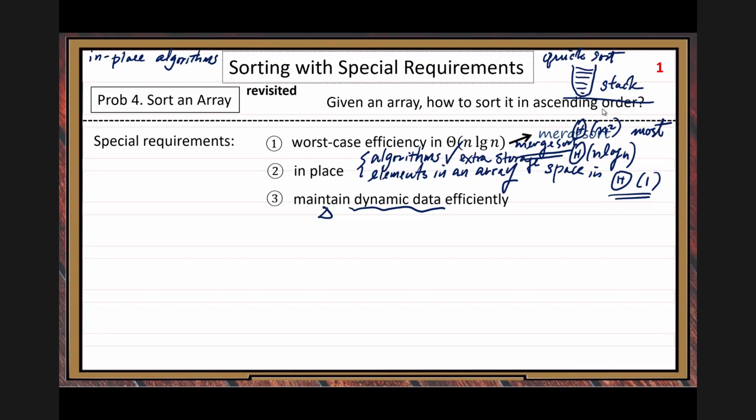But to organize it in a desired way, how much time do you need? Do you need a lot of time to put it in a desired place? Here I do not want to say to make it sorted, because sometimes we may not want to make it sorted. So I just say put it in the desired place. If that operation is very slow, not efficient, it's not good.